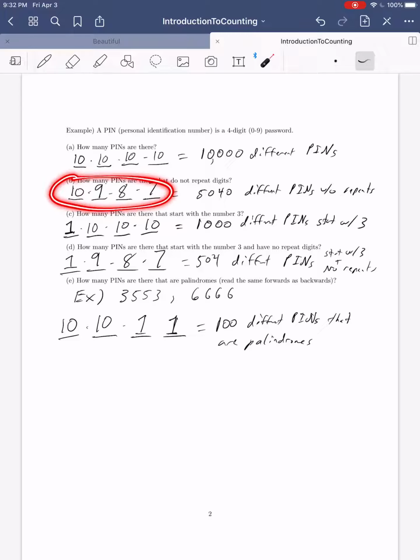These ones, this one and this one, should stand out to you though, because we saw this thing happen in that example about the Democrats and Republicans and taking people out of the room. It's very natural that every time you select somebody in one of those dependent situations, the number that remains is going down by 1. So this is a very common thing we see in counting. So we're going to give one last set of definitions and then look at our final example that really relates to this idea of counting things when you are not allowed to have repeats.